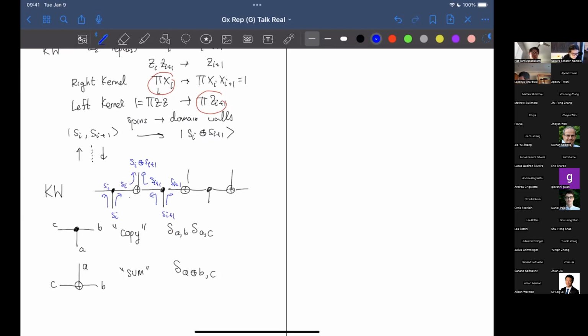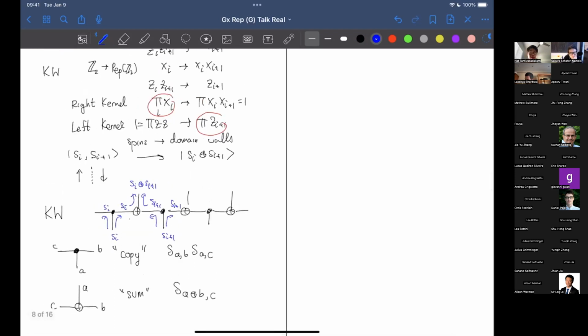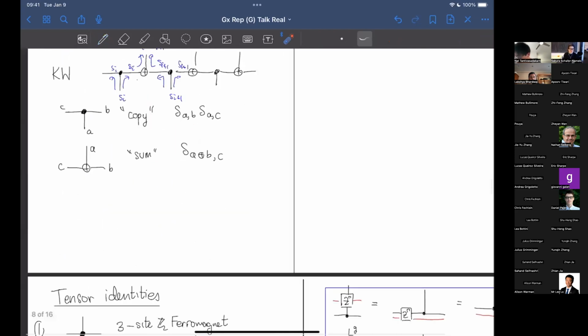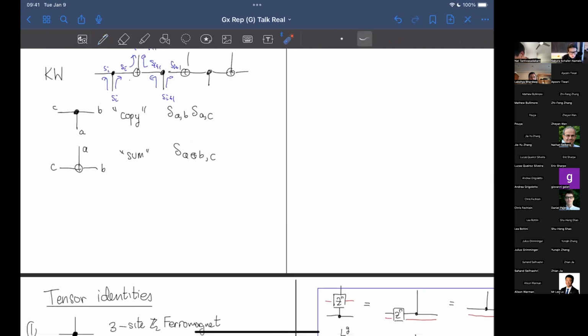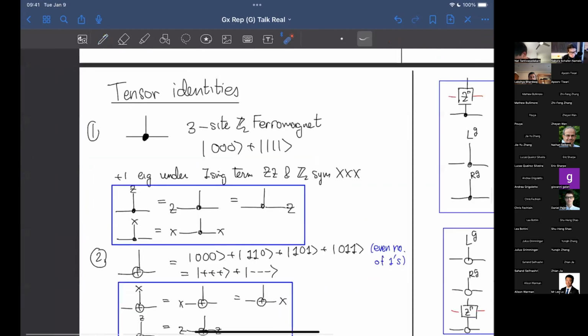So my claim is this is the Kramers-Wannier operator. So it maps correctly at the level of the states that are symmetric under these constraints. Now let me convince you that it actually does the right thing at the level of the operators as well. In particular, X maps to XX and ZZ maps to Z. Okay. So these tensors were a bit hard to write, so I just wrote them out in advance.